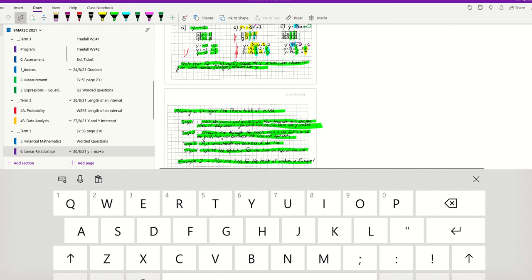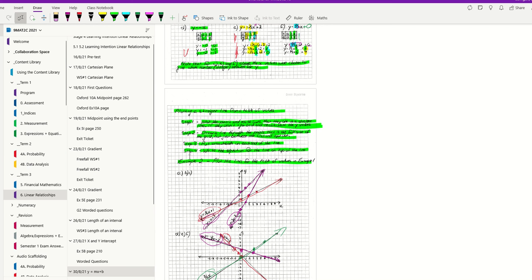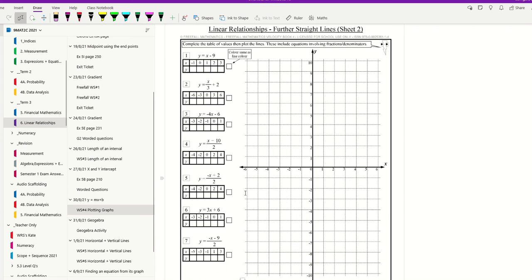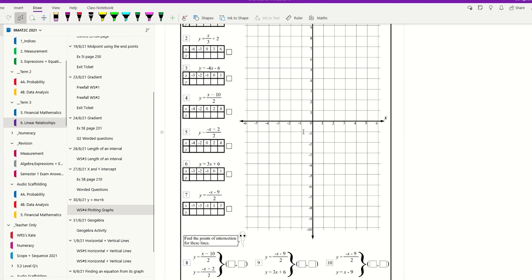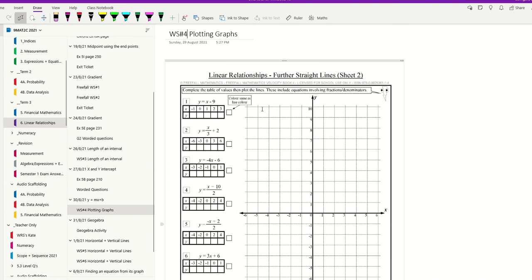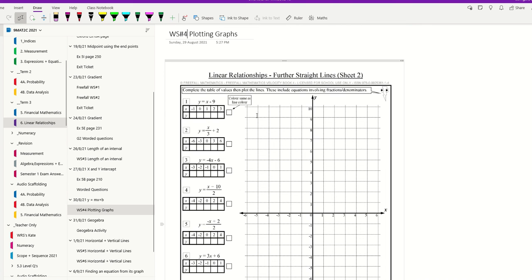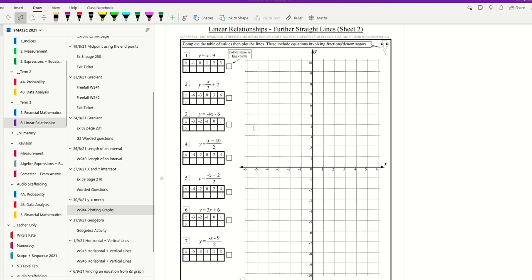Okay, so what I want you to do is have a go at these questions that are on this sheet, plotting in GeoGebra. It looks like it hasn't inserted in that. I will put this sheet as well in the news feed in case you want to print it out. That'll be the easiest way for you to do it. Print it out, do it, and then paste it in your book. Otherwise, if you've got a stylus, you can do it in your OneNote, or you can just copy them into your book and do it that way.